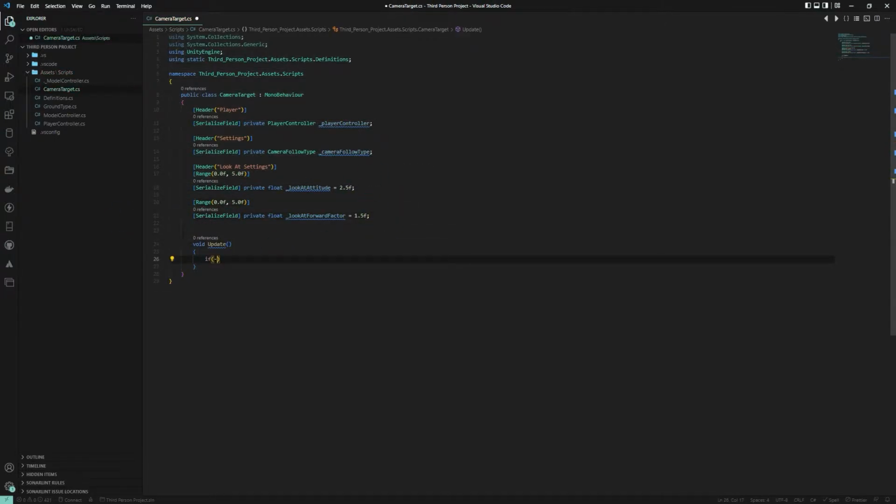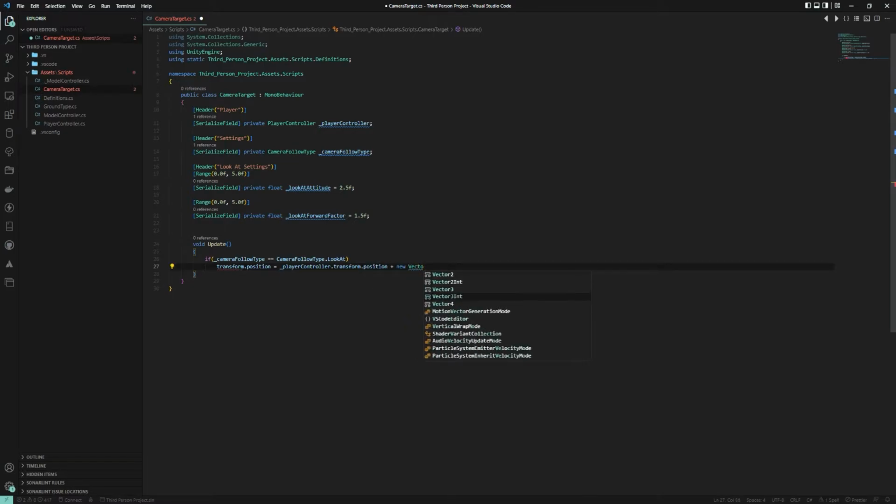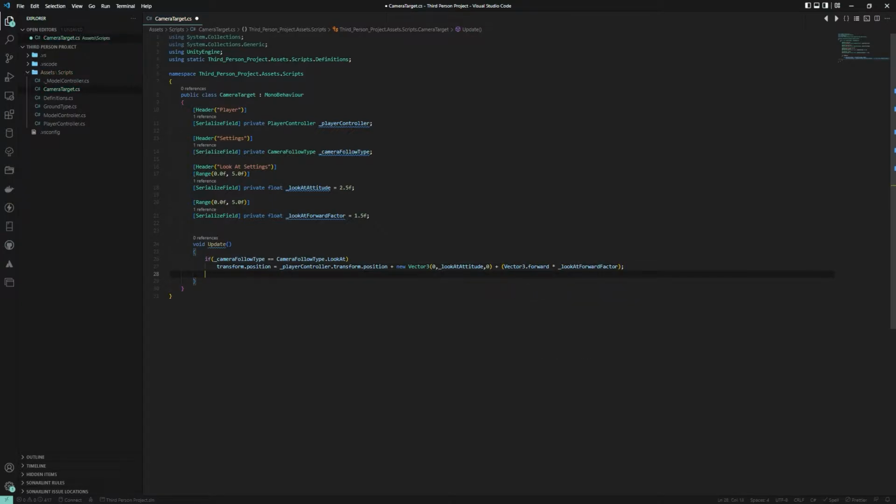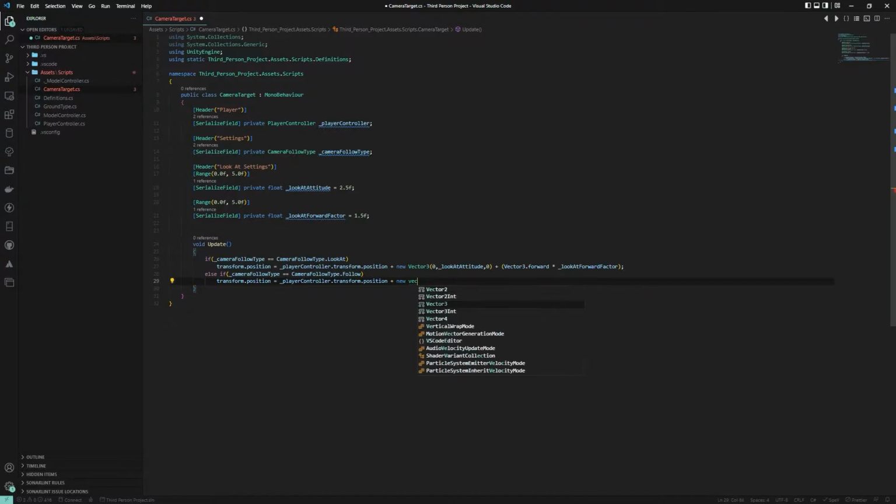We can start to add some codes to give functionality to the script. In the update method, we are checking camera follow type. If it is look at, we are setting the position of the game object in front of and a bit above the player. If it is follow type, we are setting the game object position the same as the player, but additionally, we are adding some altitude to it.